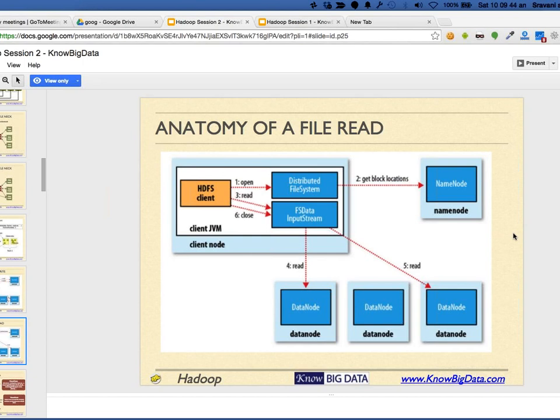Now, Nijesh's question is: is a data node necessarily a separate machine, or can it run as a virtual machine? So the data node, as well as all of these, are basically processes. A data node is a process which listens to network commands and then does the job locally. It can run along with the name node, it can run inside a virtual machine, it can run anywhere, as long as the port it wants to run on is empty.